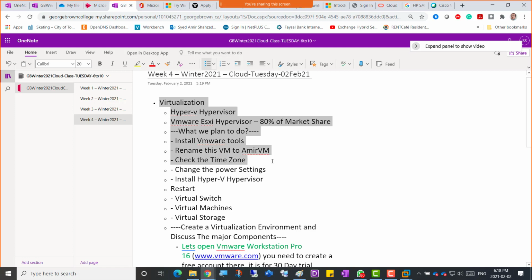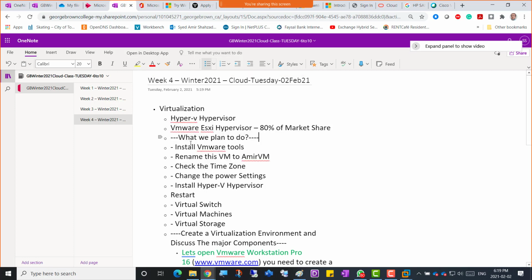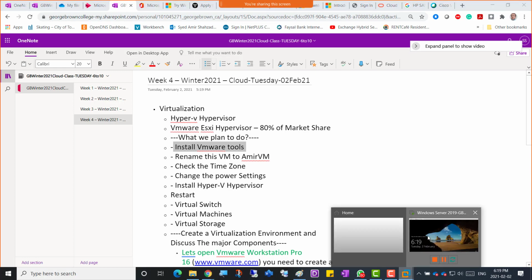Check the time zone, we'll check that. Power settings, this is just to not have the virtual machine idle for 15 minutes, then it locks us out. Suppose we're talking or doing something else and not working on the virtual machine, so in 15 minutes it locks, and it's like a screensaver, right? Install VMware Tools, I need to check that actually, because if we need to copy something, I think we may have done it. It just makes the machine user friendly.